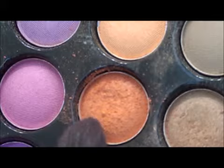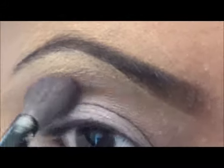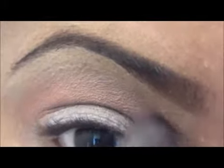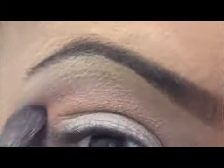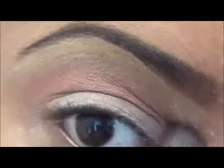Okay, so with a fluffy brush I'm going into my 88 Coastal Scents palette, the orange. Okay, so I'm just gonna sweep this over. This is gonna be like a transition from the crease to the highlight. So I'm just sweeping this over right like in the eye socket there.